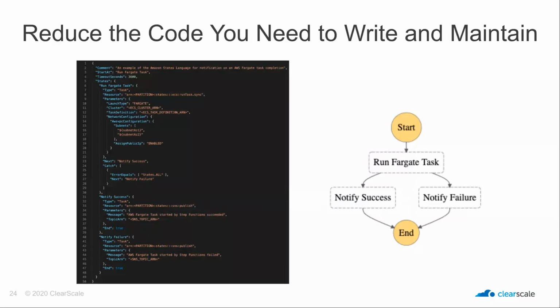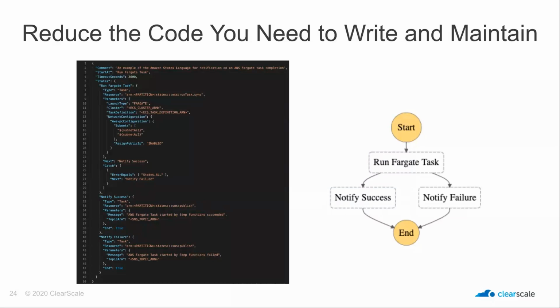So first we'd start and we'd run a Fargate task. And then depending on the results of that, we would do a notification for a success or a notification for a failure. So here on the left-hand side, you can see our first state is run Fargate task. And what we do is we define a task definition, which is just the code we'd like to run in that task. And then we say, these are the subnets that I would like this task to run in. And it spins up that job and runs the job and closes that for you. So you don't have services or any systems running for longer periods of time than you need.